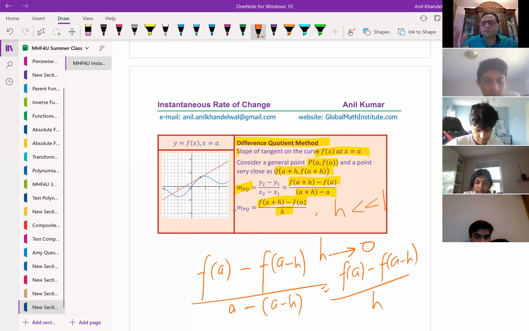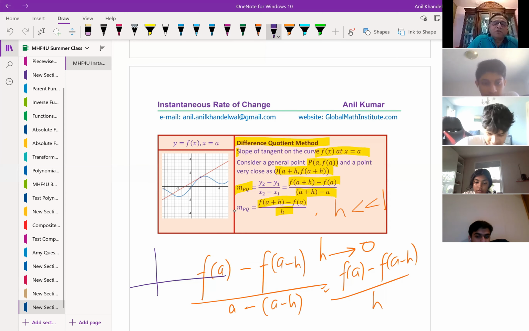Now, it is important to note that sometimes you are restricted. Why? Let me give you an example. If I have a square root function, which is kind of like this, can you take preceding? There's nothing behind 0, right? So you cannot take preceding. Do you see that? So in this particular example, you have to take following.